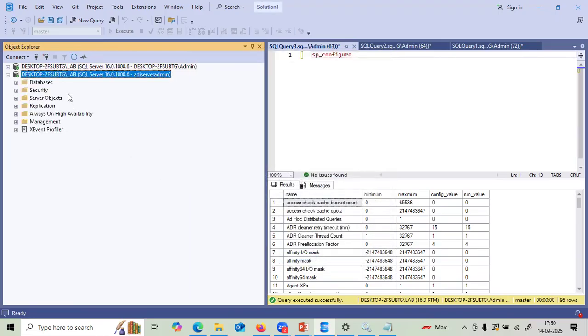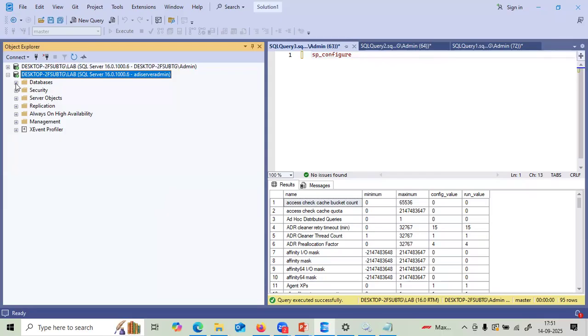If you don't have full control, here we cannot see the SQL Server Agent. This is one method to find out if you don't have sysadmin. But if you provide MSDB level permission, we can see the agent. So by looking at that, 90% we can confirm. If you log into the server and don't see the SQL Server Agent, that person doesn't have sysadmin.